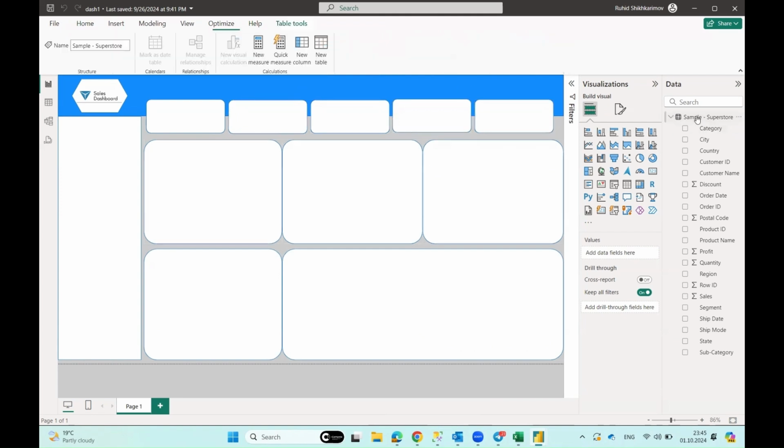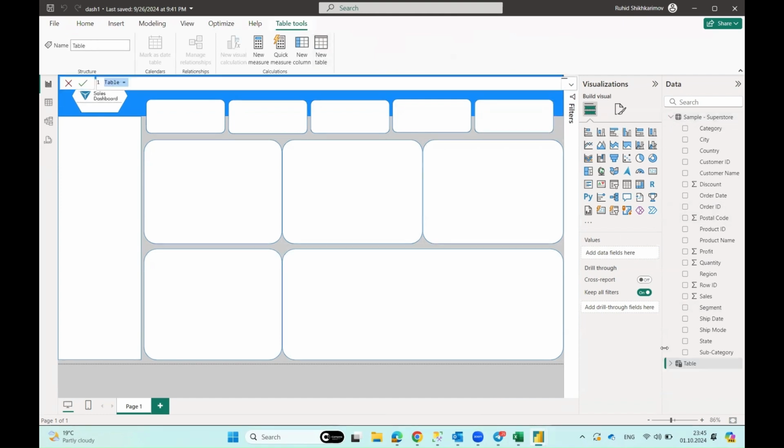Yes, I think that once we have some charts, big charts, I will make some corrections to my dashboard itself. Okay, I will create a blank table and call it my measures in order to create some new measures here.